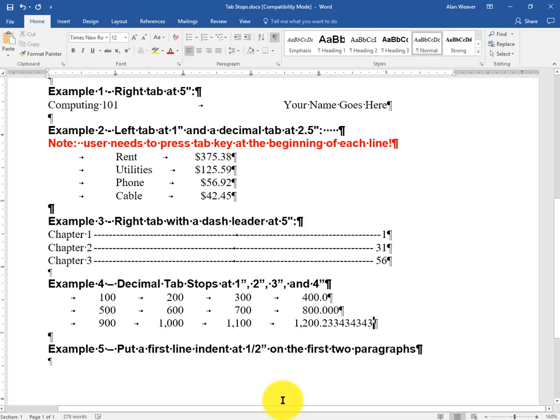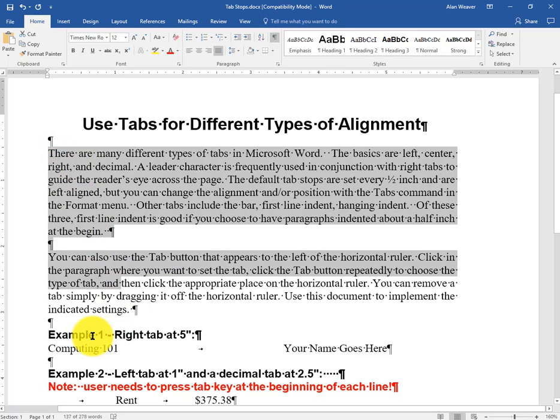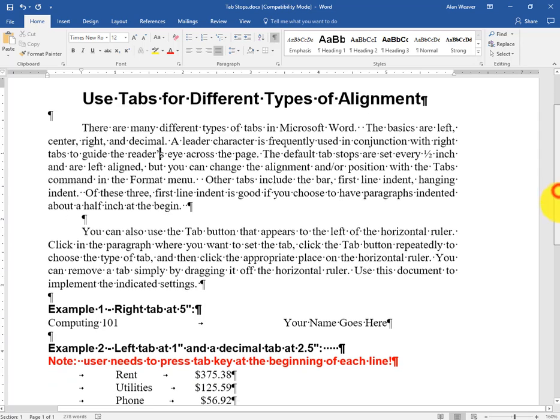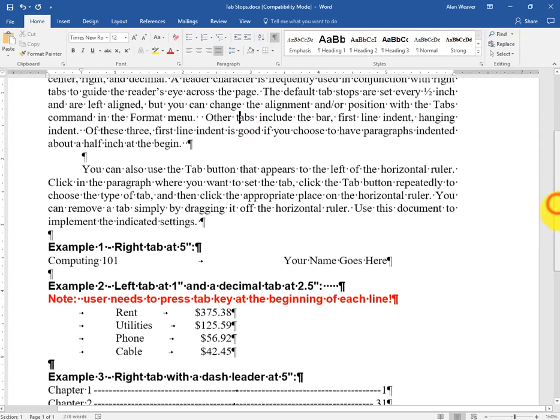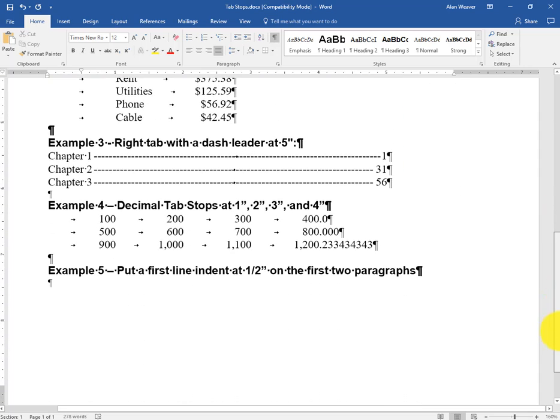And I'm saying put a first line indent at 1/2 inch on the first 2 paragraphs. These are the first 2 paragraphs. Most people do things block style. And I will go into here. I click on here. You have to look carefully, and it's like a squinting process. First line indent. So I do that. I click on 1/2 inch here. We have it there. So if you want your indented text like an old-fashioned or your traditional, that is fine. We've set all the tabs in this example.